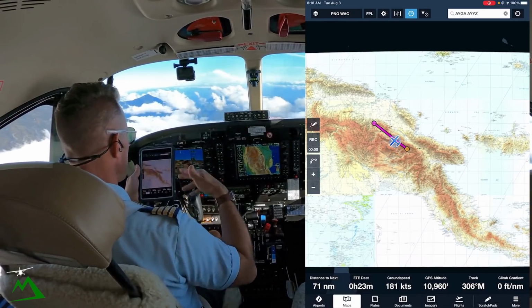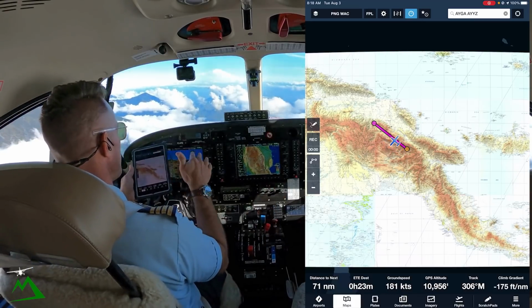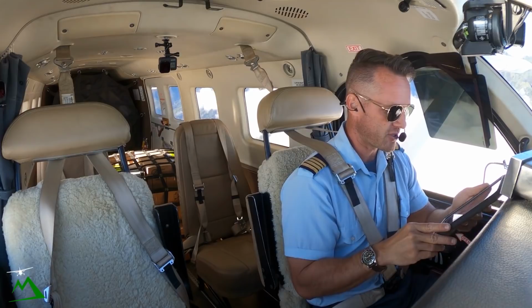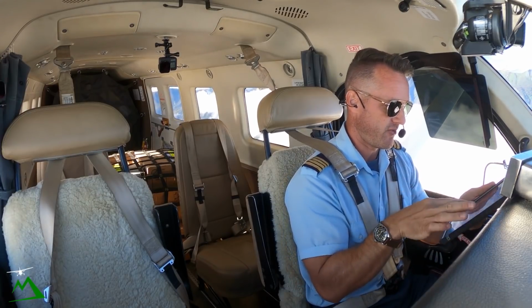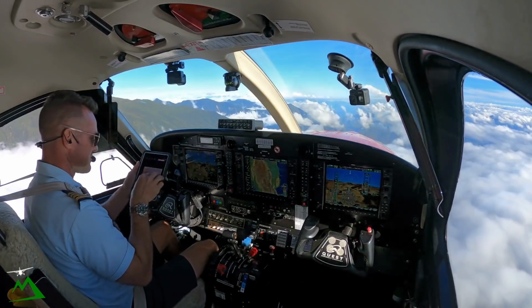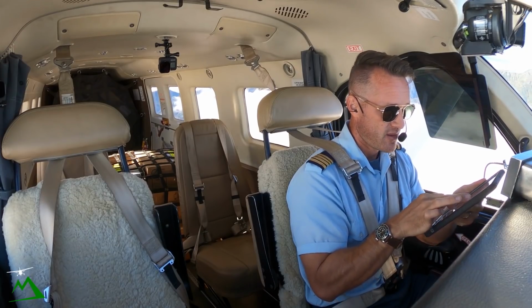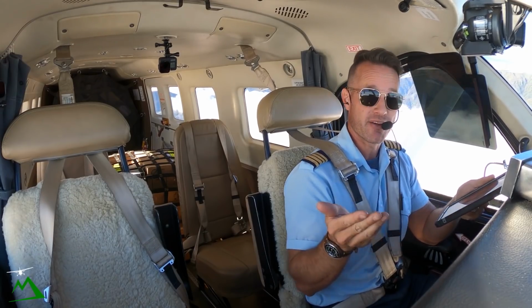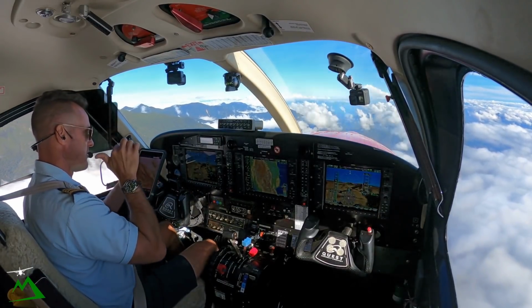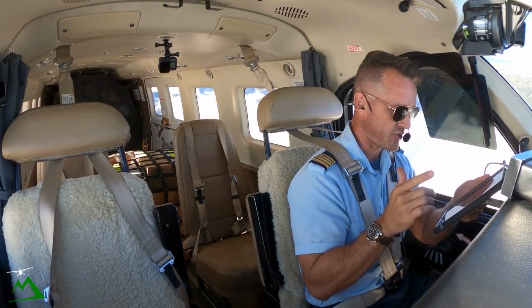Before we get up closer, we'll go over the strip chart with you guys so you know what kind of information I have going into these type of bush locations. This is the 4Flight app. We've been able to add our own content into it, which is great. We geosync all of our own maps in here because obviously 4Flight doesn't have any of this stuff. The great thing, too, is we're able to geosync our own airstrip charts in here as well, and I'll show you how we do that in a minute.